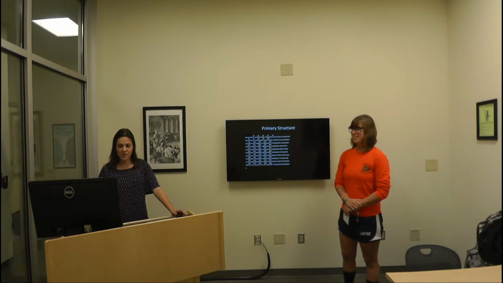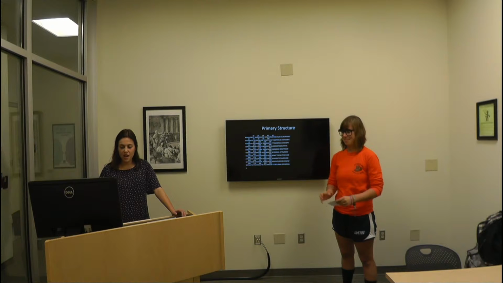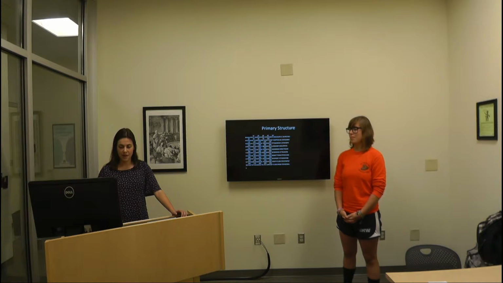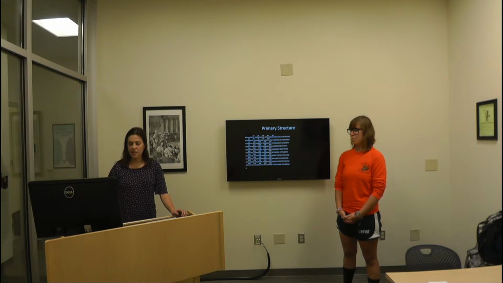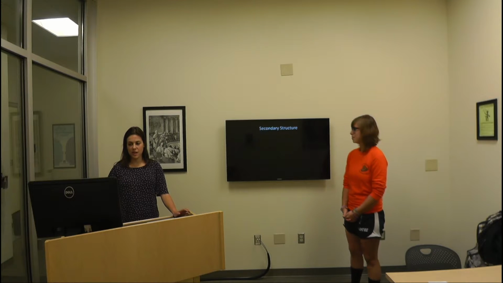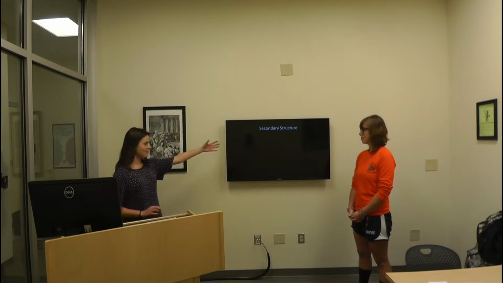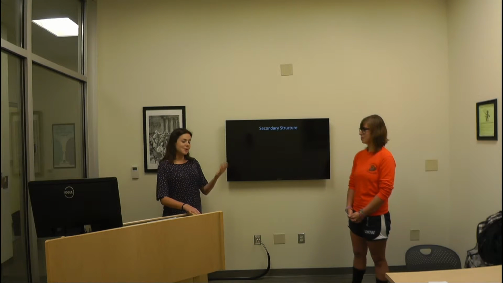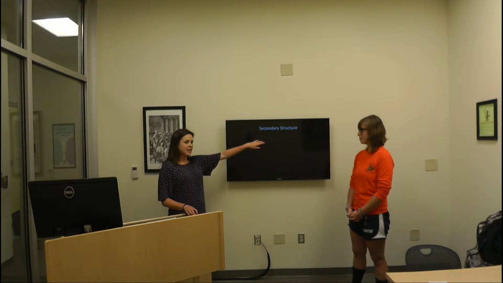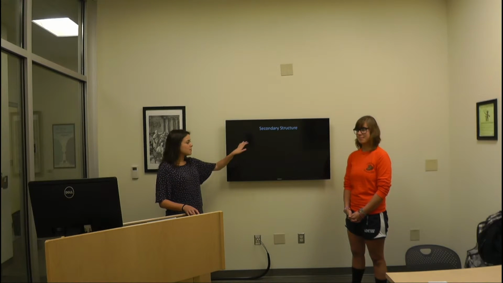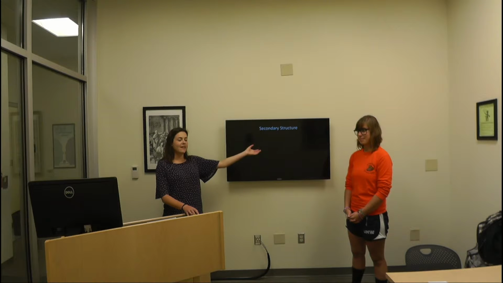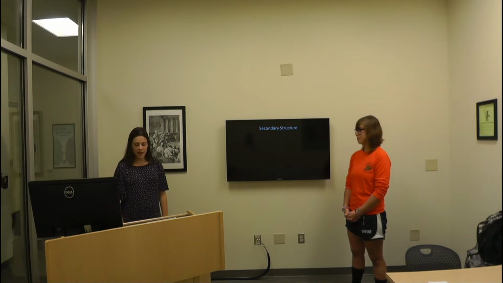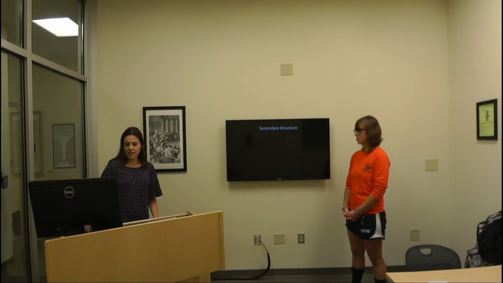Okay, so in talking about our structure, we're going to start off with the primary structure. This specific protein has 510 amino acids in its sequence, and then the primary structure gives way to the secondary structure map, which is going to be here, but we're having formatting issues right now. So when it will be here, you'll see that it's a mainly beta protein, so there are a majority of beta sheets, and then there are also a few alpha helices and a number of turns connecting those beta sheets. It is a globular protein.